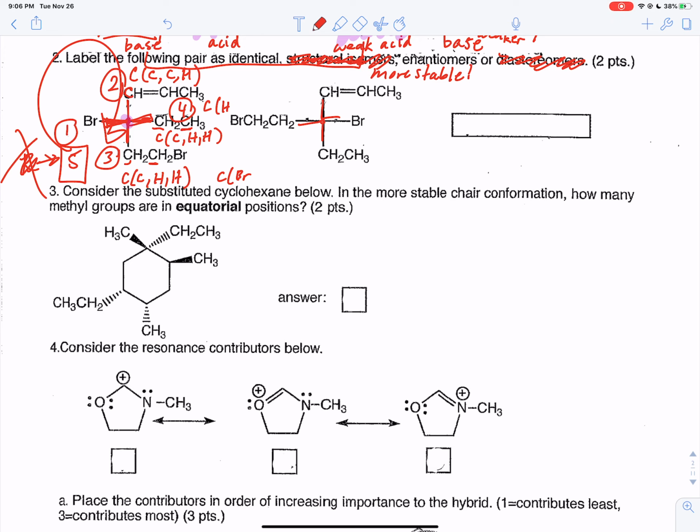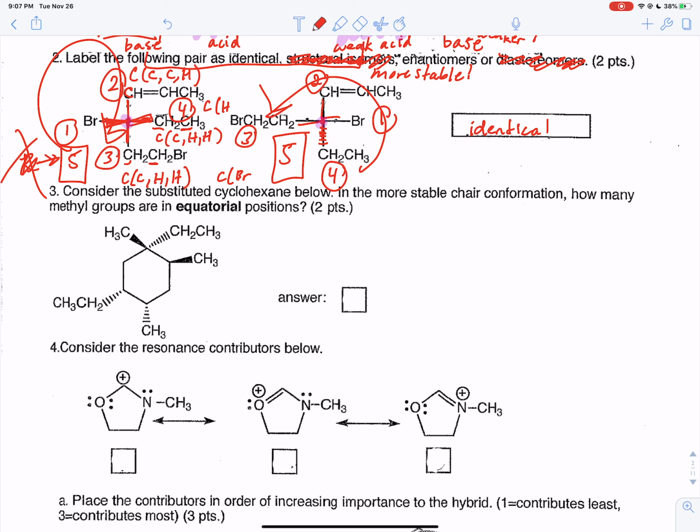Now we got to go to the other side and see what we have, the other molecule, right here. We already indicated on the left side what our highest priorities were. We found that the bromine was our number 1, the one with the alkene was our number 2, the one with the Br at the very end was our number 3, and just the ethyl was our number 4. Let's do our arrow, 1 to 2 to 3. And our lowest priority group, number 4, is it going away from us? Yeah, it's going away from us, so that's okay. So we got S. We got S and S, so what should our answer be? Very good.